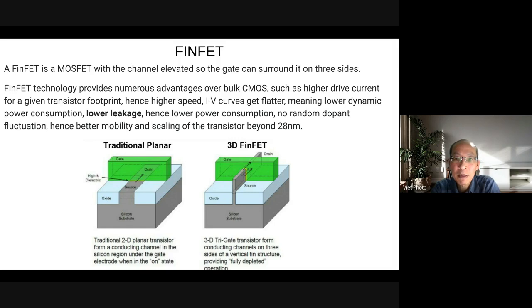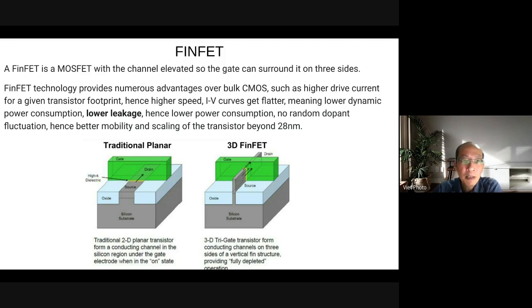So the MOSFET has kind of run its course. It cannot have higher speed because it cannot provide higher current. And if they want higher current, then they have a problem with leakage. The leakage would be higher, so they have to resort to something else. So since about 10 years ago, I think they stopped at about 20 nanometer or so. It has the FinFET. So the FinFET, you can see from here.